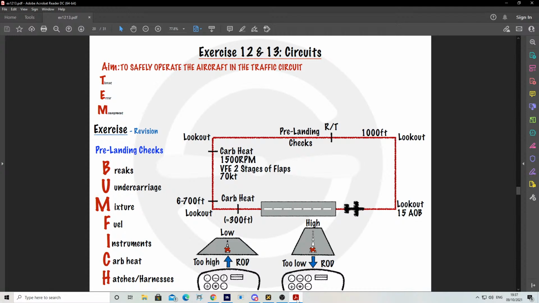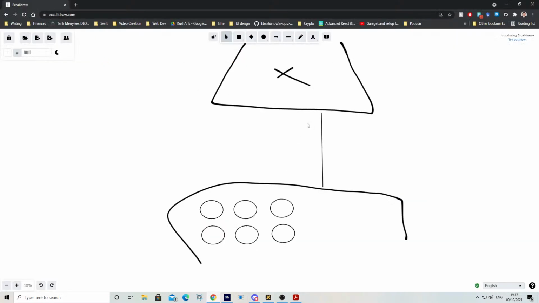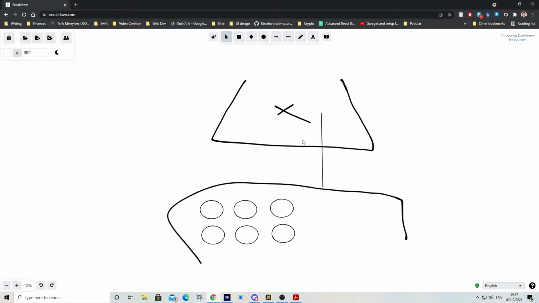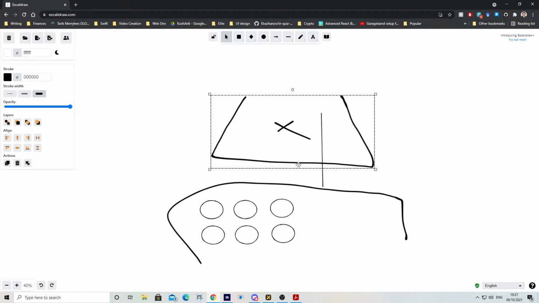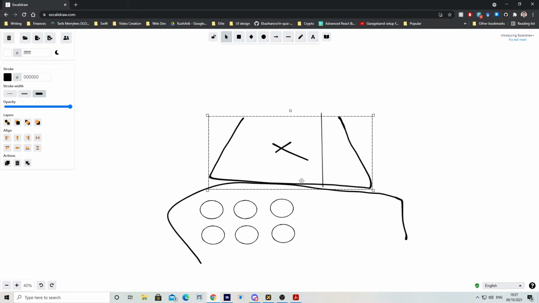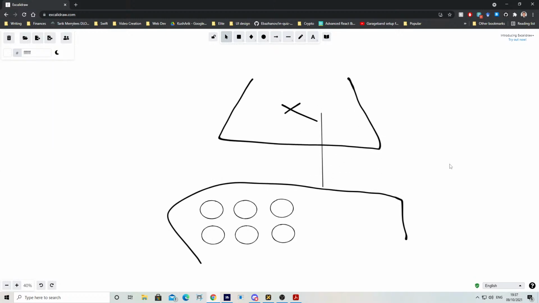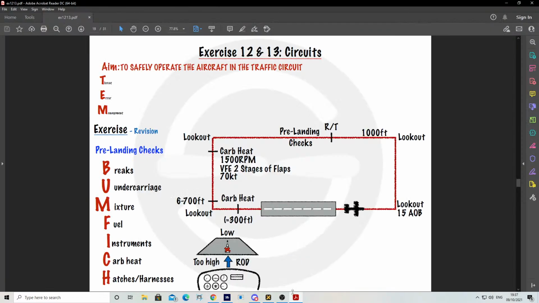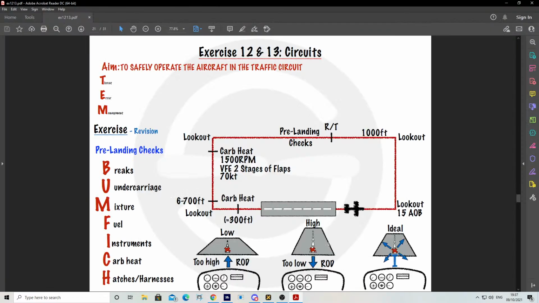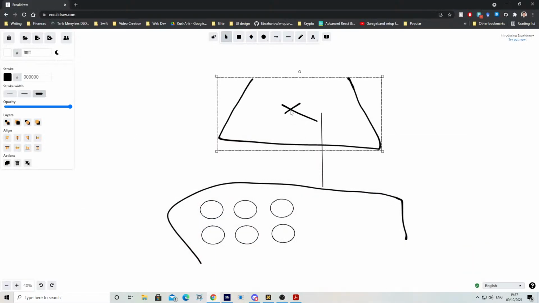If, on the other hand, we're too high, we're going to see more of the runway, and the runway is going to be descending. So if we had that constant distance, and you see this going on relative to your touchdown zone, then you're descending too slowly. So you need to increase your rate of descent. And the ideal picture, as you can imagine, is the Goldilocks zone, where the point on the runway you want to touch down is getting bigger and bigger.